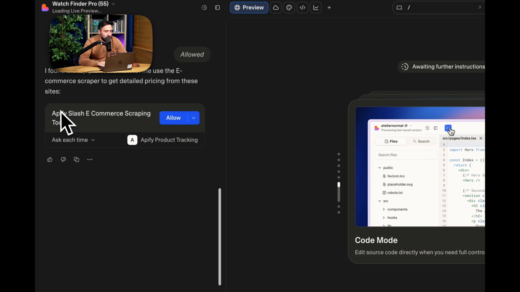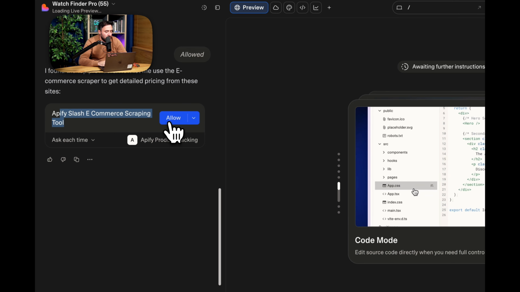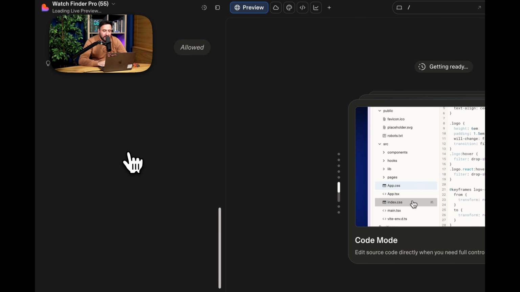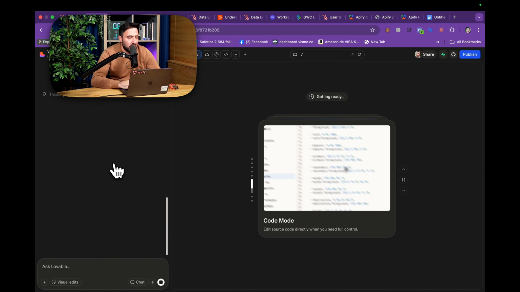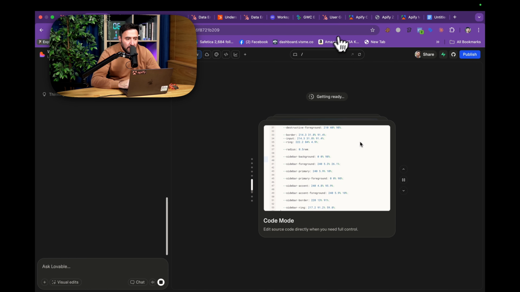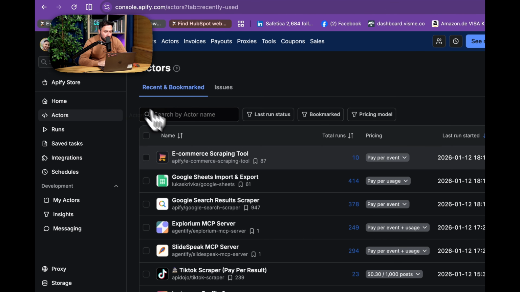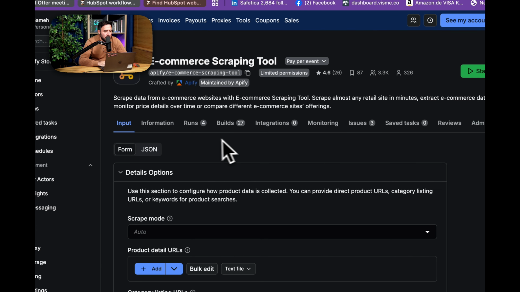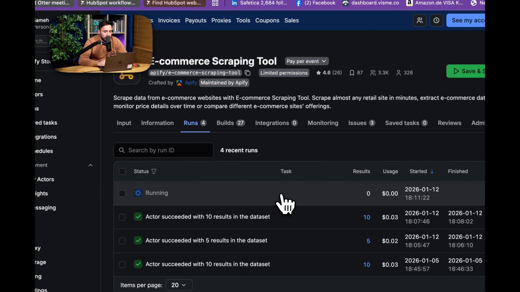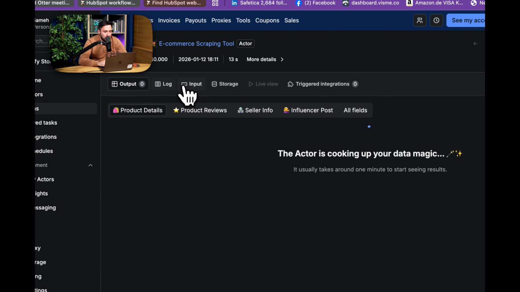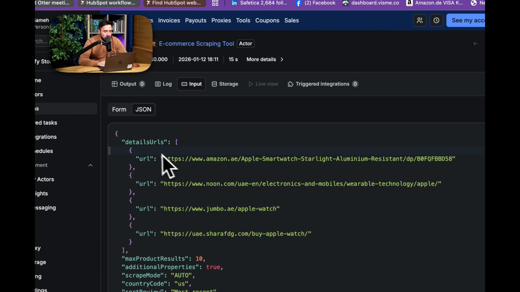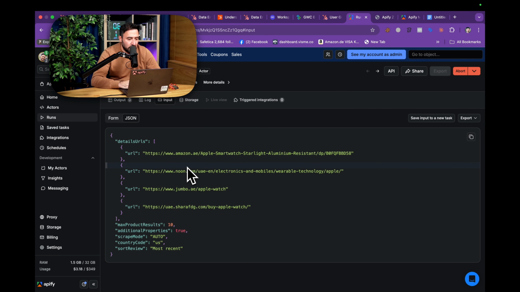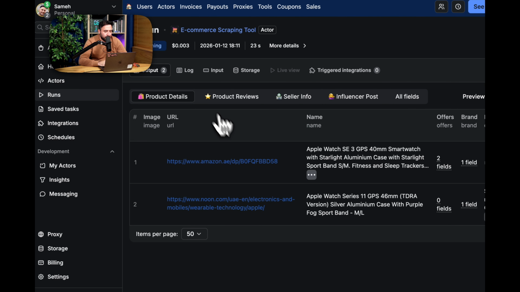Now it's asking for permission to use the e-commerce scraping tool to take out all the prices, the description, the pictures, of course. Let's go back to our console here, and we can see that the scraping job was already triggered. Over here, we can see some of the actual URLs that it's scraping from those top retailers.